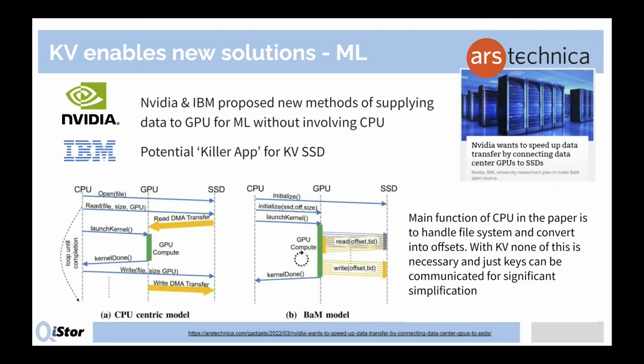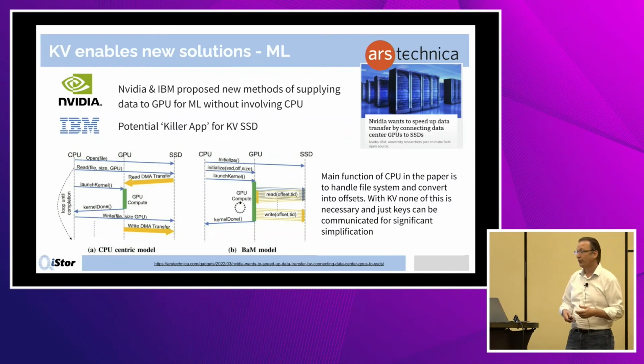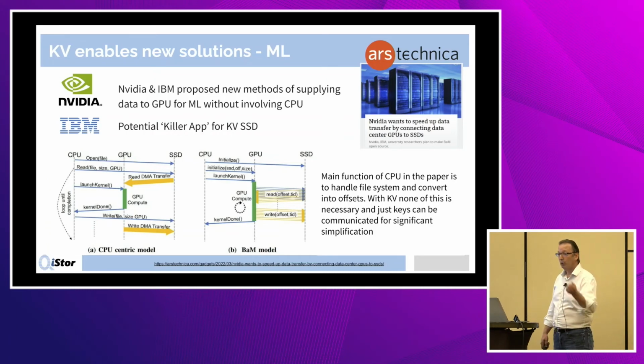Instead of the model we typically have today, where the CPU is managing the whole thing and then does the data transfer, the CPU provides all the file system information, like the offsets. You don't want to run the file system on the GPU, but the CPU provides a bunch of offset information, and now the GPU can pull the data in as it needs and write. But this is done through the CPU interpreting the file system and providing all this information to the GPU.